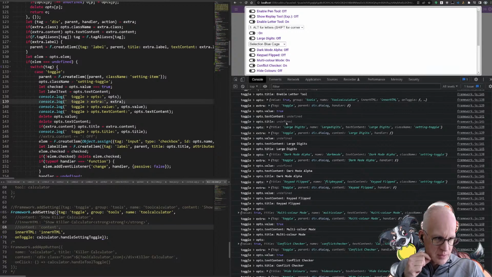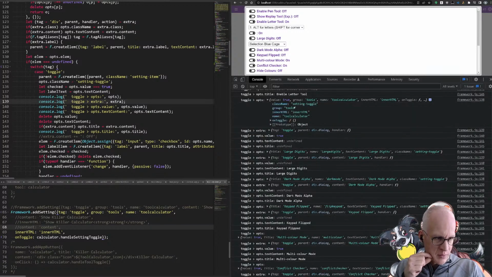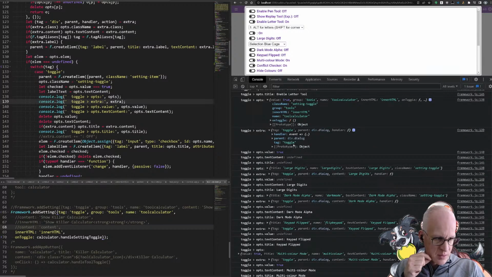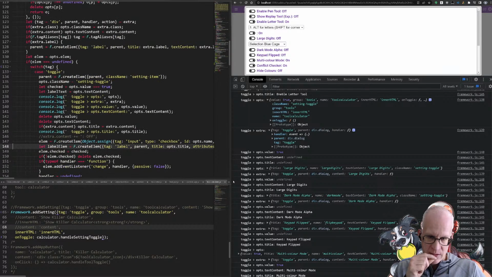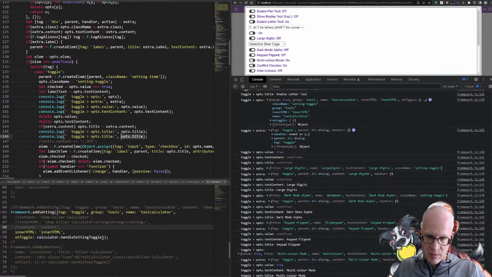So value true, text content undefined. So what do we have in options and extra? Extra has these, and then options has these. So in options we have inner HTML. And then at the end, we're going to use ops.title, which is undefined, and we're going to use text content, which is label text. Label text is here. Okay. So it would be fairly trivial.